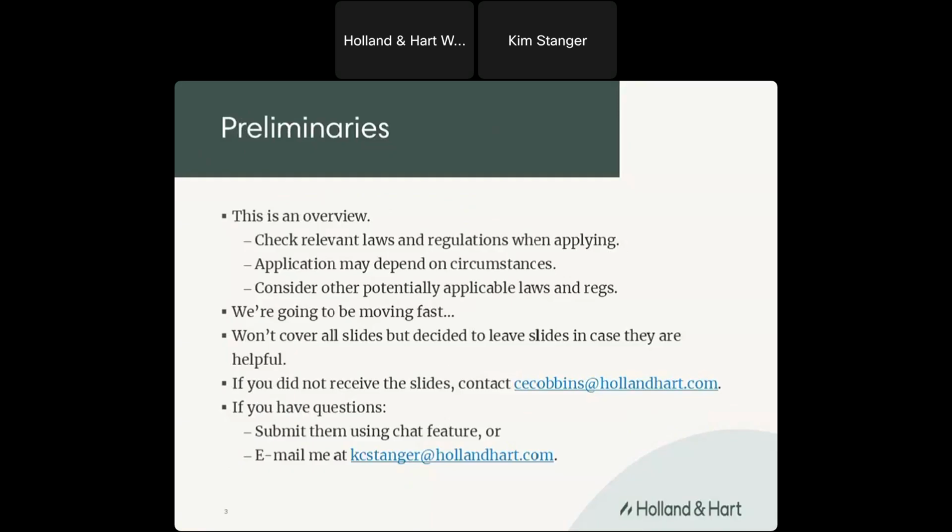There is a lot to cover in this hour, so I'm going to be going fast. A couple of disclaimers. Remember that this is really an overview. I'm going to hit on the high points, the things that I think are the most relevant to you, but just remember that when it comes time to actually applying this stuff, you may need to actually crack the regulations and look at them or check with your privacy officer to ensure that you've got all the nuances in place. Also remember that the application depends upon the circumstances, whether you're a covered entity or business associate. Also, you have to be concerned about other laws that may apply in a particular state.